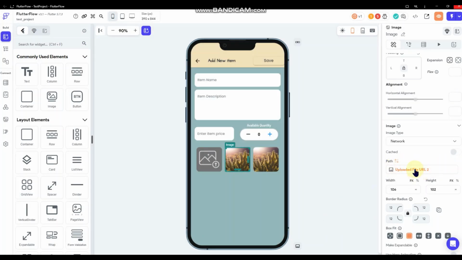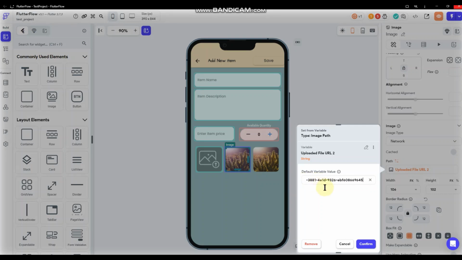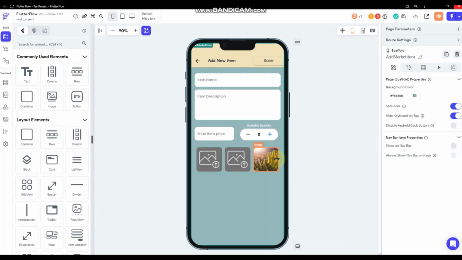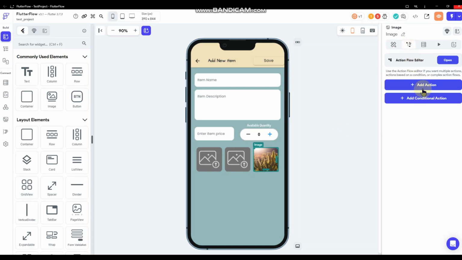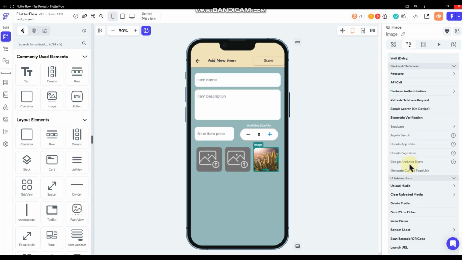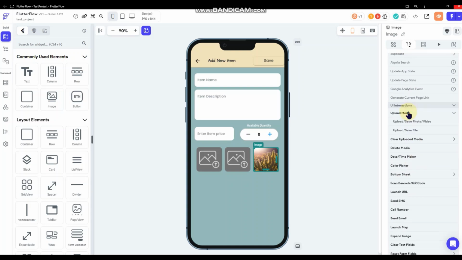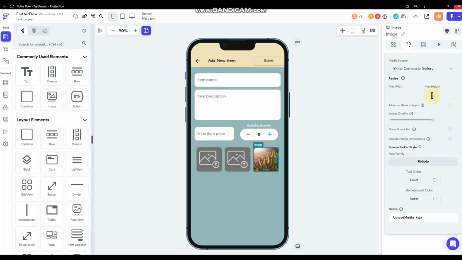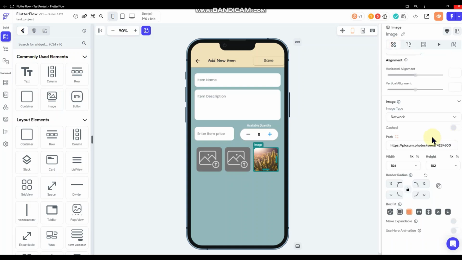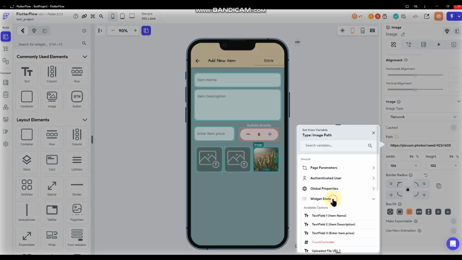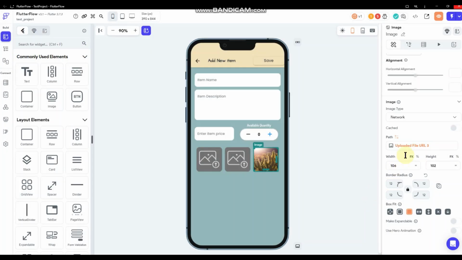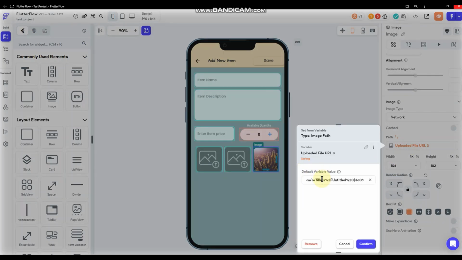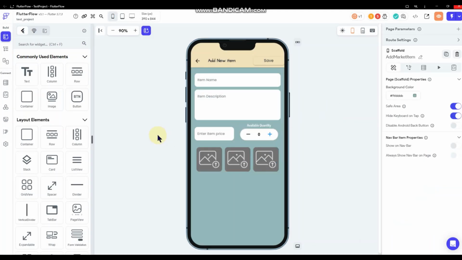File URL number 2. And then lastly, we'll do this one. File URL number 3. Okay, so I'll let them upload photos there.